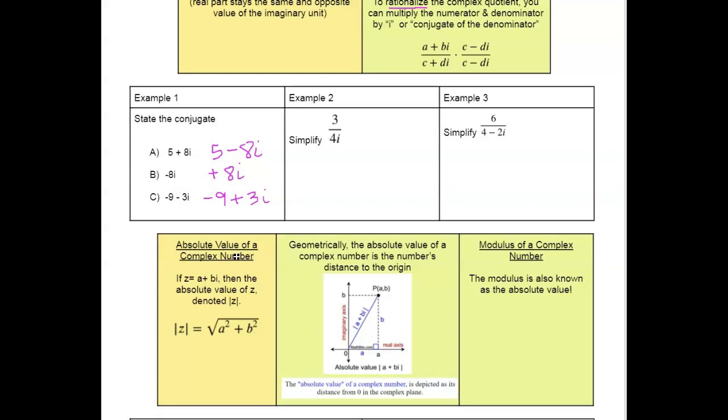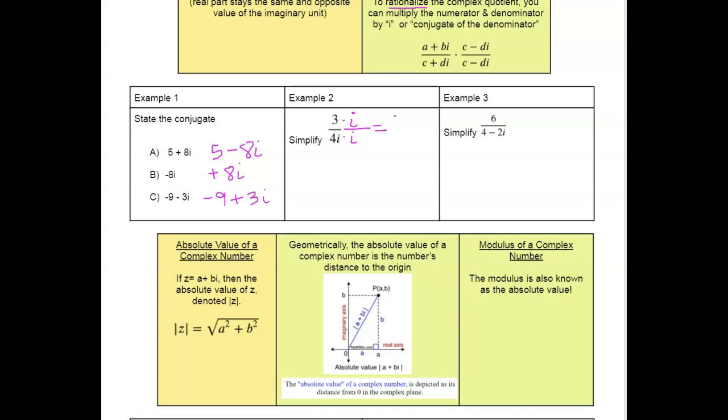Alright, so on example 2 and 3, these will say simplify, they won't say divide. And so you're like, oh, well, 3 over 4i is simplified. You can't reduce that. But remember, the rule is you can't have an i in the denominator. So since this only has one part, the imaginary part, we only have to get rid of the i. And so magically, it works out if you multiply the top and bottom by i, because that's like 1. So let's do some math though.